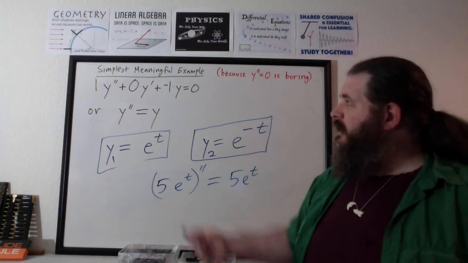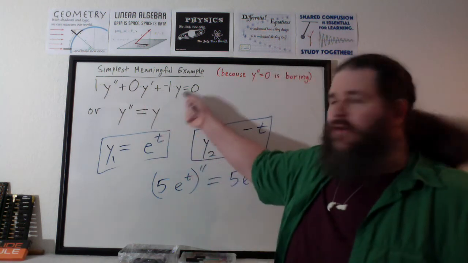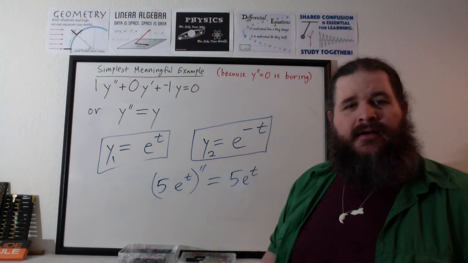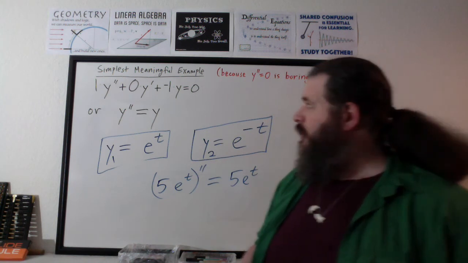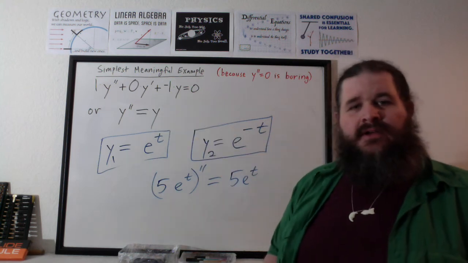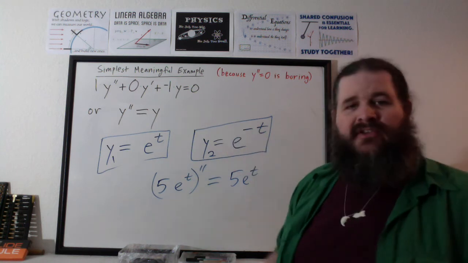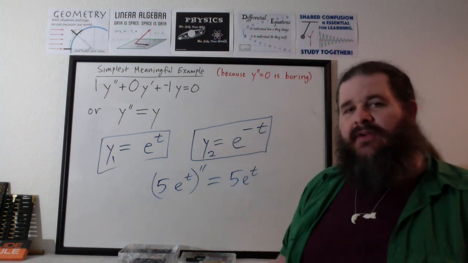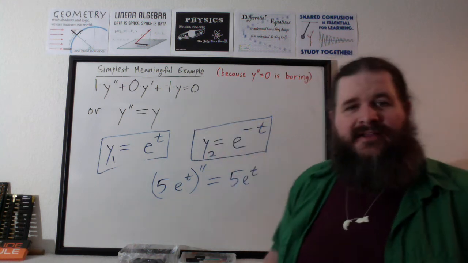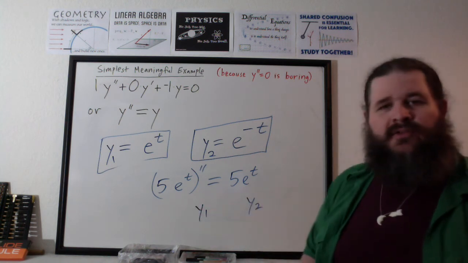Because a solution of a differential equation like that, in this case for instance e to the t, you plug that in, it makes this whole thing add up to 0. If you plug in a summation or a scalar multiplier times a function that makes this true, these distribute across the addition. You can pull a scalar multiplier out of the derivative, and you end up with a linear combination of things that add up to 0 anyway. So in general, if you've got any two or more solutions of a linear differential equation that's homogeneous, linear combinations of those solutions will also be a solution.